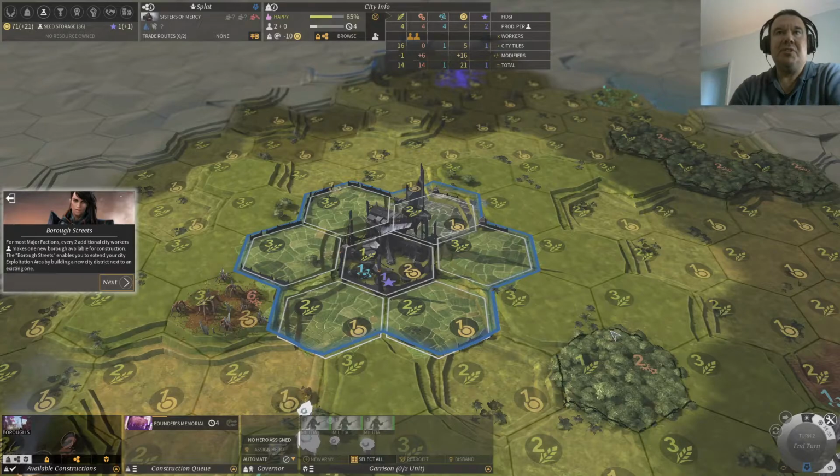For most major factions, every 2 additional city workers makes 1 new one. The Borough Streets enables you to extend your city exploitation by building a new city district next to an existing one.